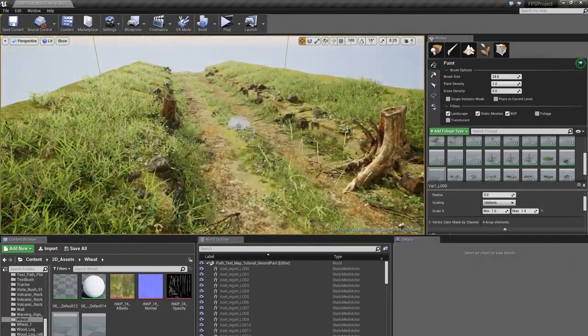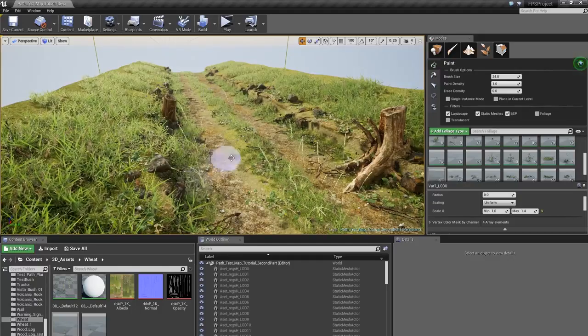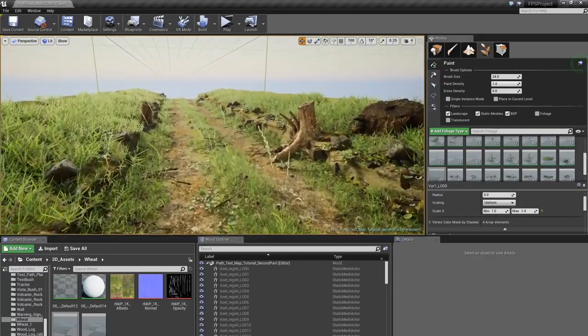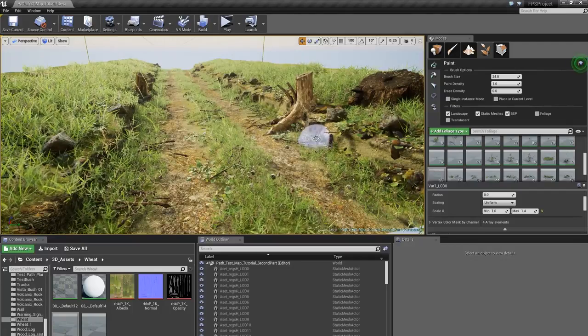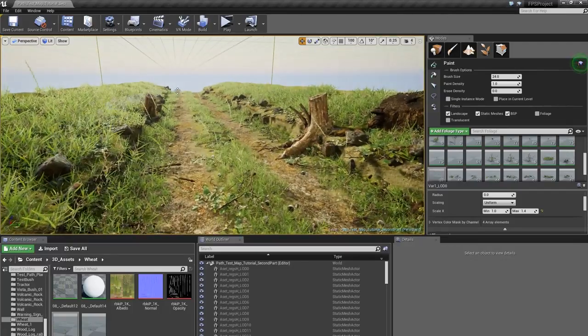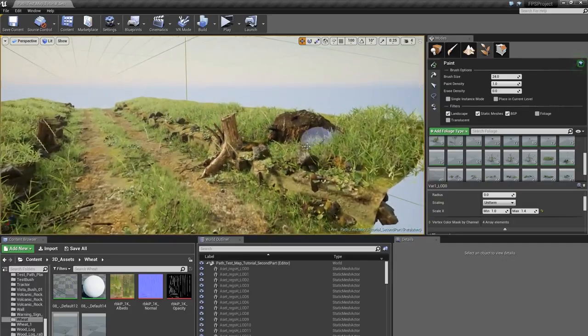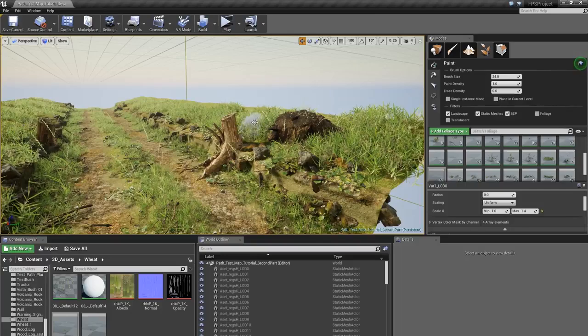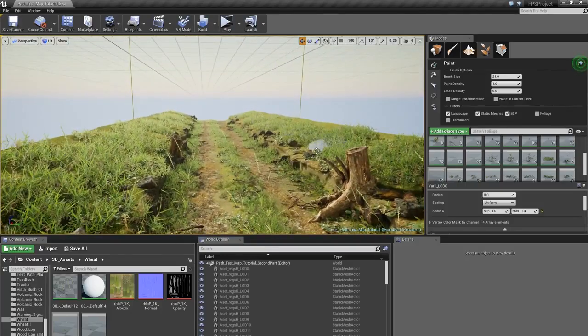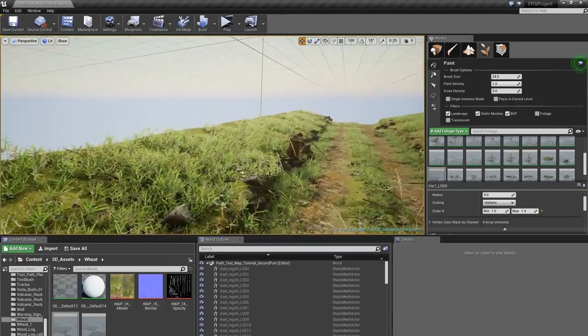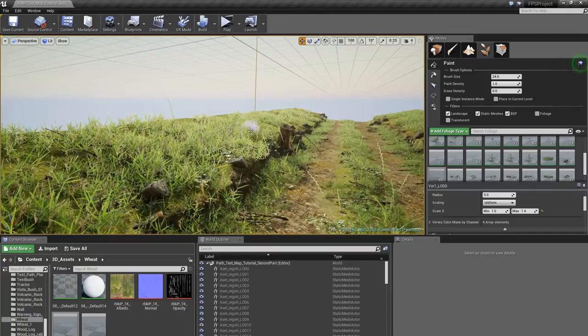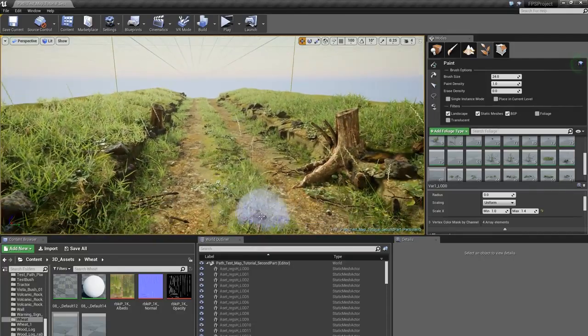So I'll just place some here and there along in the middle. And just try and get it nicely spaced out, because it could easily add too much fidelity or noise to the scene if there's too much. So I'll try and hold my horses here because it's such a nice asset.